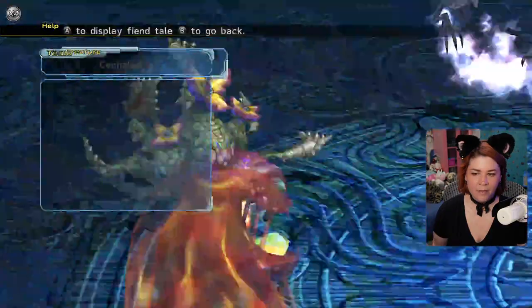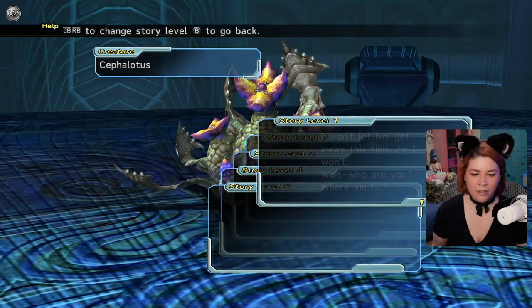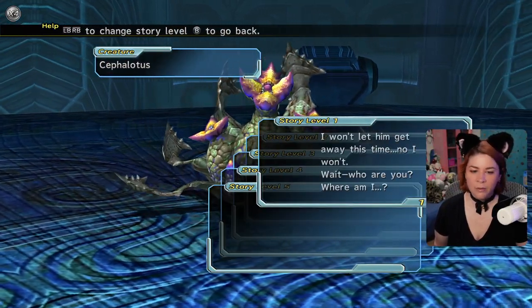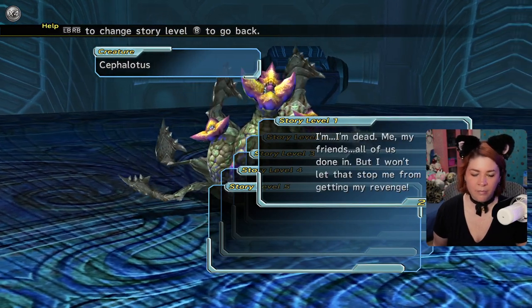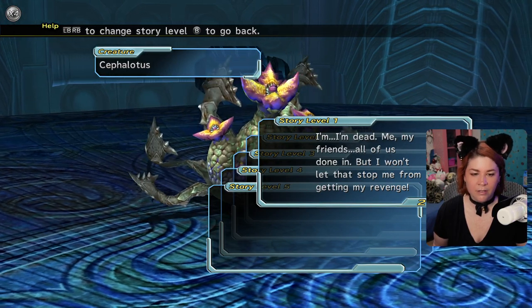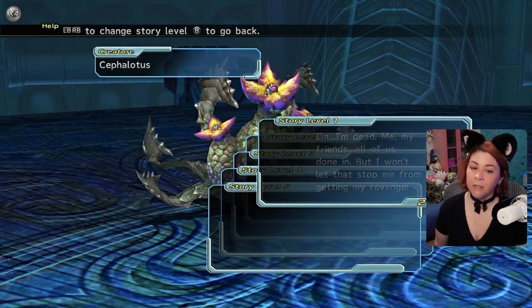Alright, Cephalotus, can we do yours? Yes, okay. I won't let him get away this time. No, I won't. Wait, who are you? Where am I? I'm dead? Me, my friends, all of us, done in. But I won't let that stop me from getting my revenge.